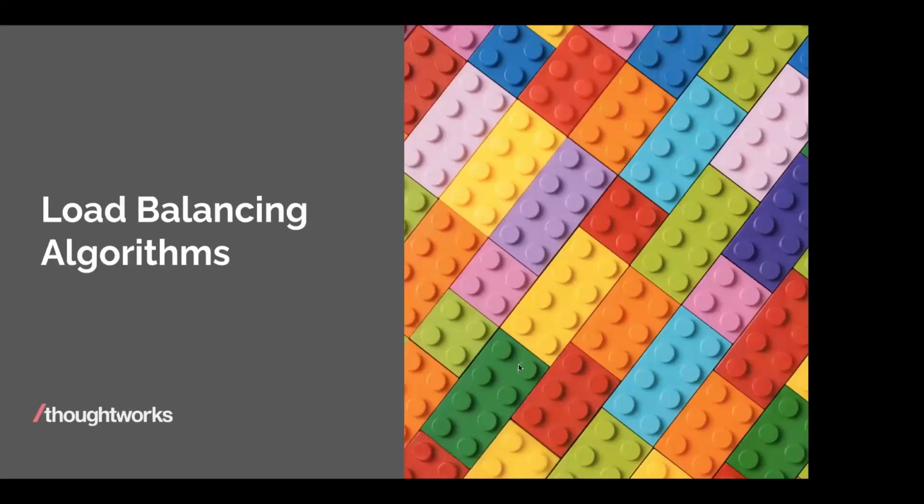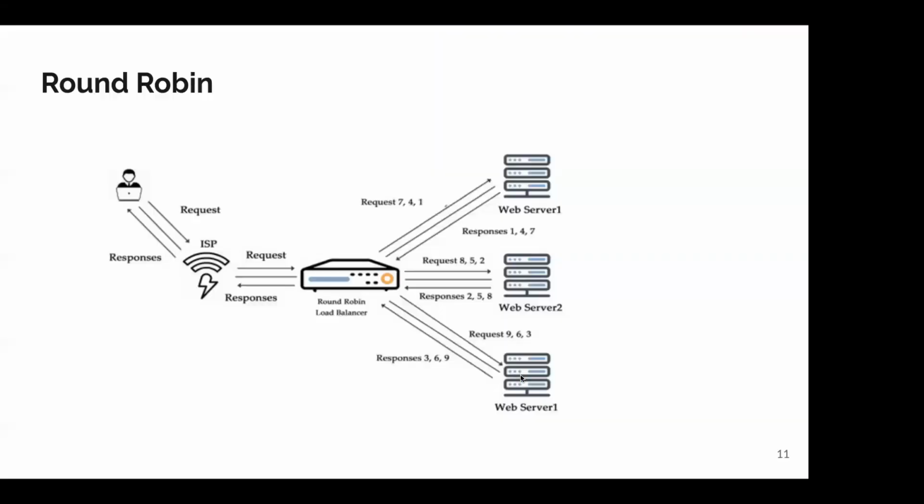Okay, now we will discuss the top load balancing algorithms. We will not discuss everything. So the first one is round robin. Here, you would have a list of servers, and the load balancer just cycles through the list of web servers and assigns the requests one to the next server. When it reaches the end of the list, it would again start from web server 1. Here you can see the first request is going to web server 1, 2 is going to web server 2, 3 is going to web server 3, then 4, 5, 6, 7, 8, all in the same sequence.